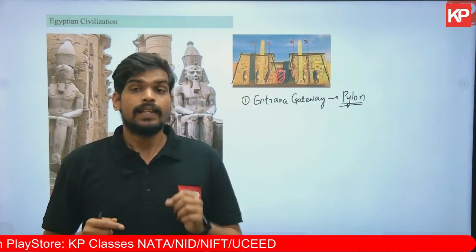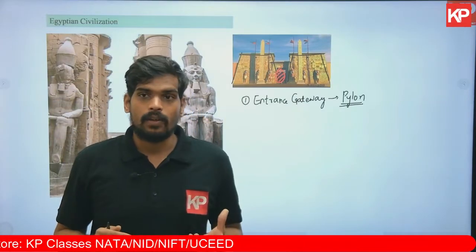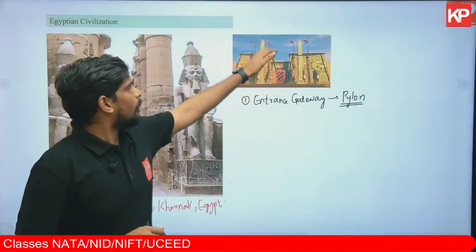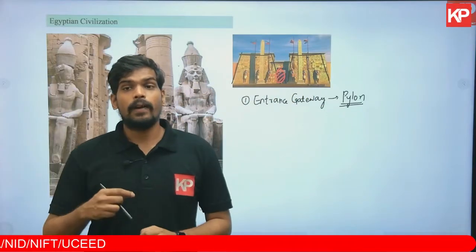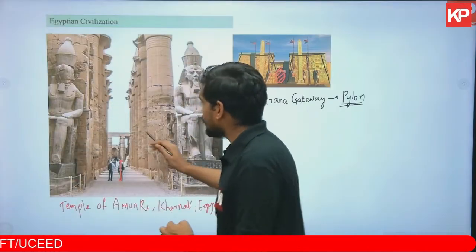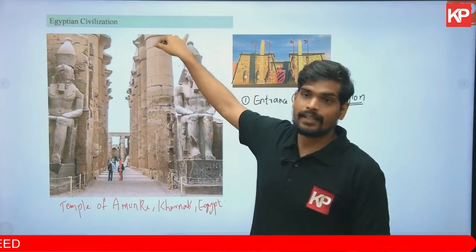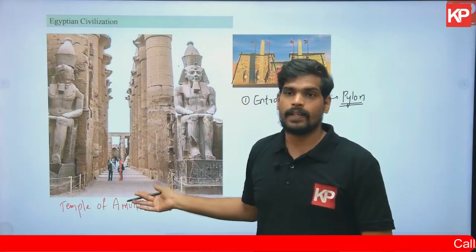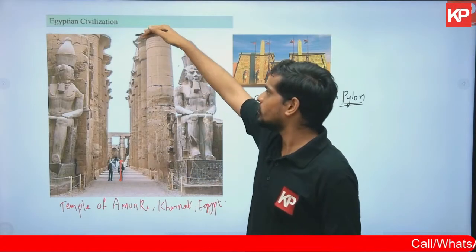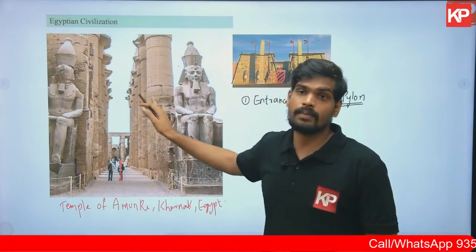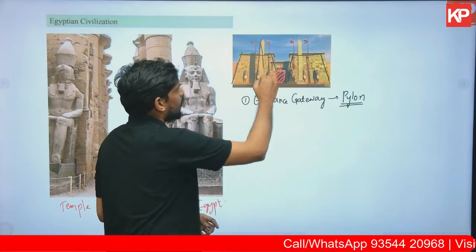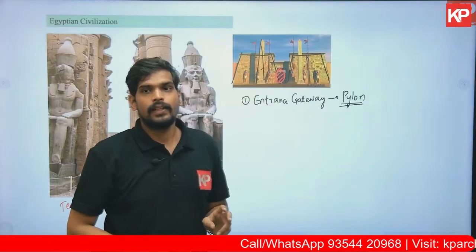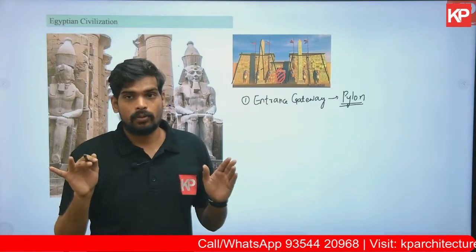That is one purpose. Sometimes you also have freestanding columns. Freestanding columns do not support anything on the top. They are freestanding, right? So in front of the pylon you have freestanding columns. These are not the freestanding columns. On the top actually a roof was there. Now the building is very old, thousands of years old, so there is no roof seen, but actually these columns were supporting a roof. But here you see some columns. Are you able to identify these? There are two columns in front of the entrance pylon. Those columns have nothing to support on the top, and these are known as obelisks in ancient Egypt.